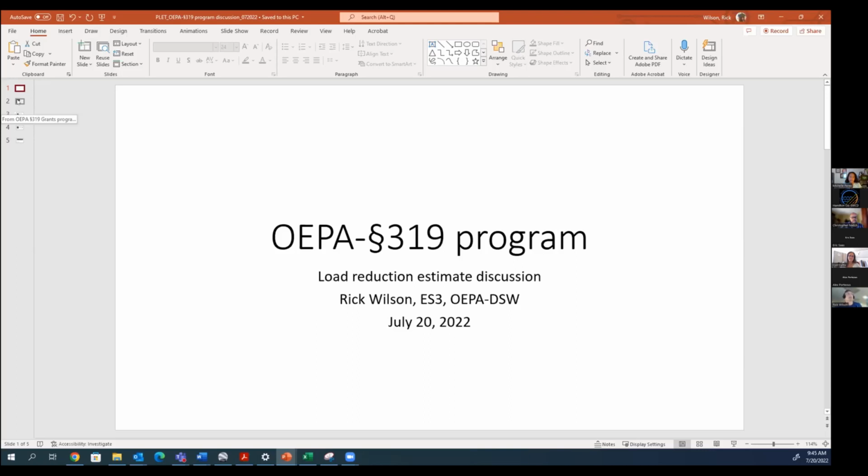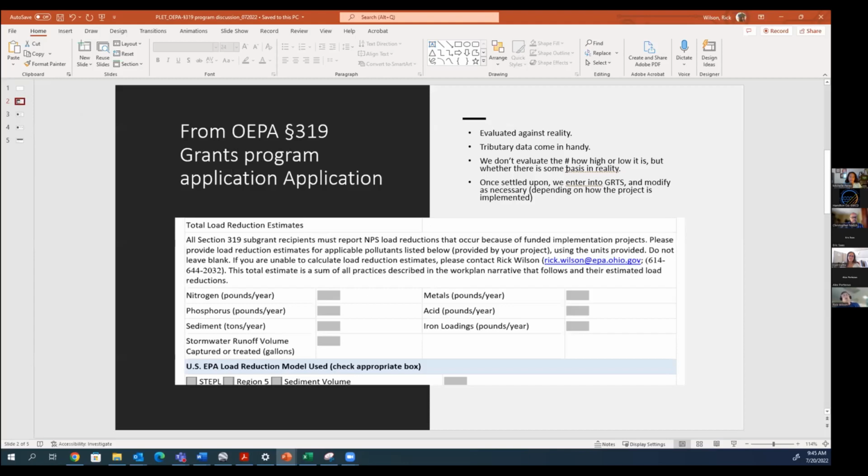And we are trying to refine some of our practice implementation effectiveness numbers. But just to give an idea, Ohio EPA requires applicants to estimate the load reduction from their projects. And this is exactly what we've been talking about: nitrogen in pounds per year, phosphorus in pounds a year, and sediment in tons per year. For other projects like acid drainage we may have other load reduction estimates, but we're now also including stormwater runoff volume captured or treated, which we think is a big deal. We weren't covering that before, but we know that by incrementally reducing the peak hydrographs from whatever size watershed, we are probably going to reduce the loading or extra loading that compounds the problem through stream erosion or other scouring. So we think that's a big deal.